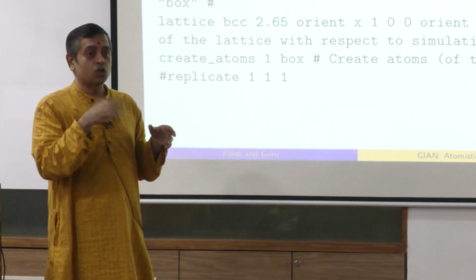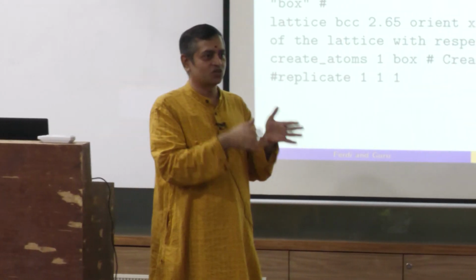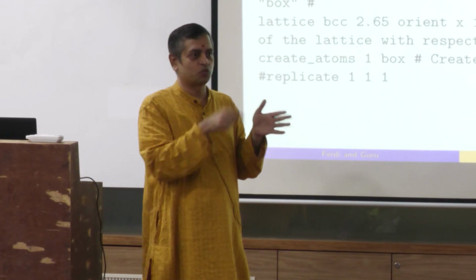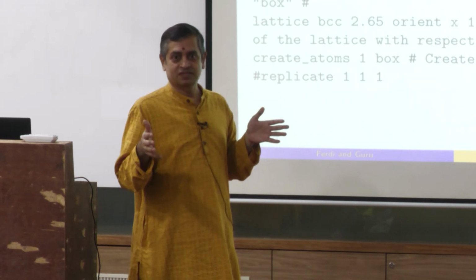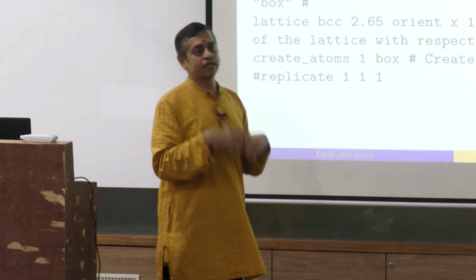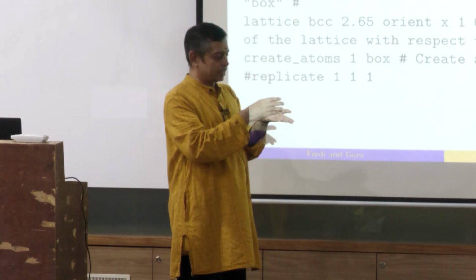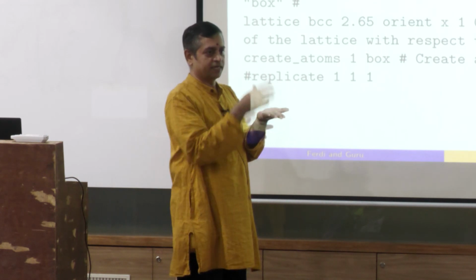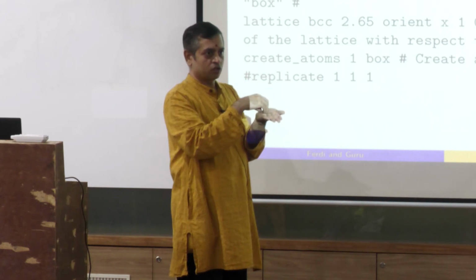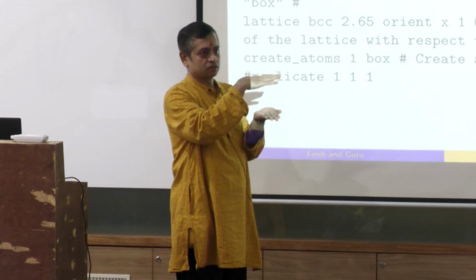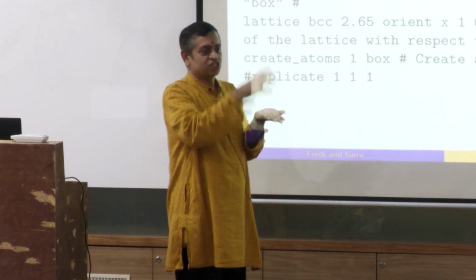Now, if you say 2 replications, instead of 1 by 1 by 1, it has 2 by 2 by 2, that is what will get replicated. You can say 2 2 2, then you will get 4 by 4 by 4. So it will take 1 and it will put it along x, y, z. So you will get 2, 2 4 and 4 8. Now, if you say second replicate, this will get replicated.